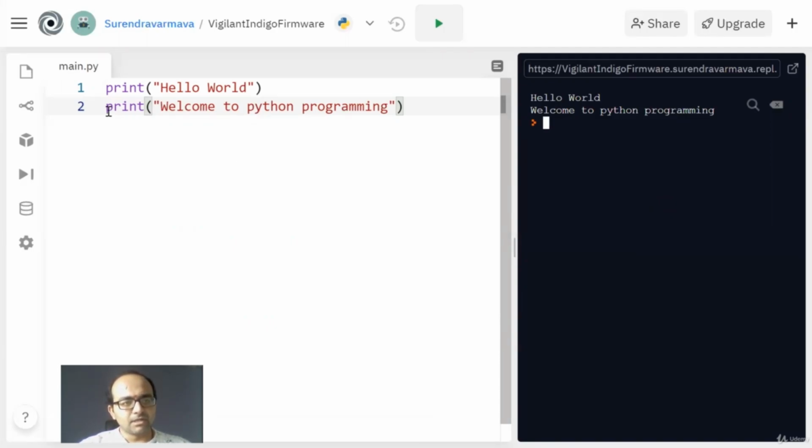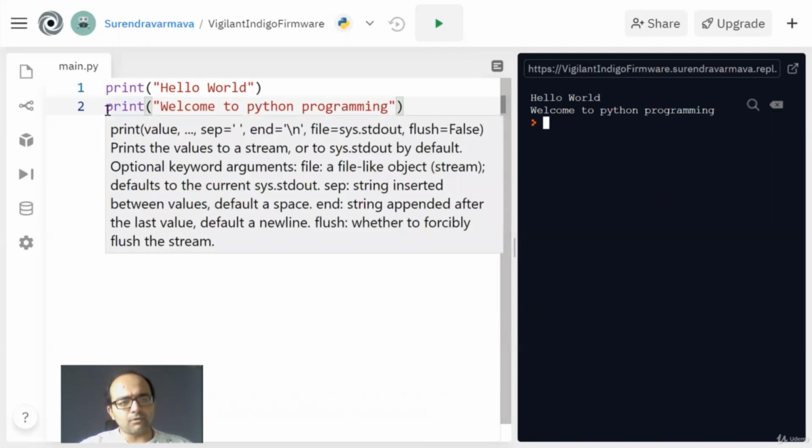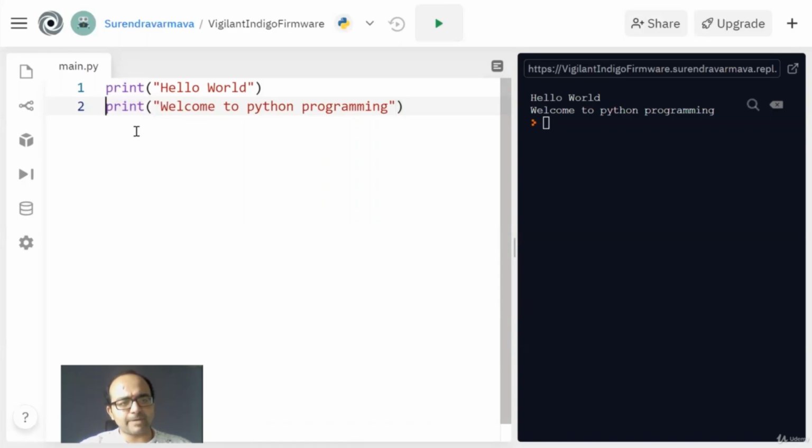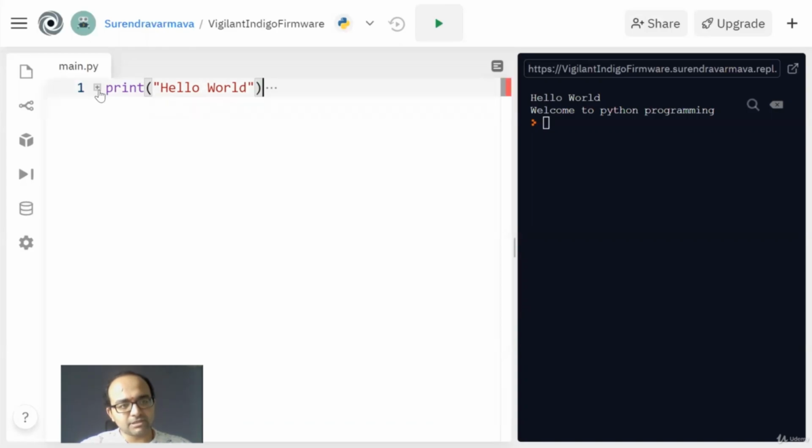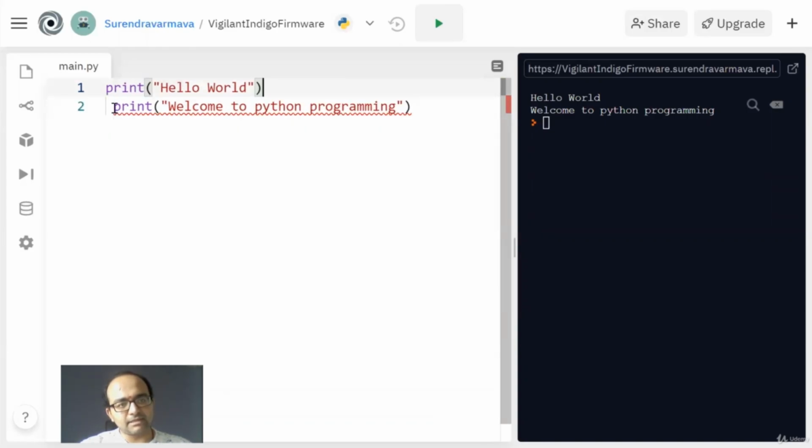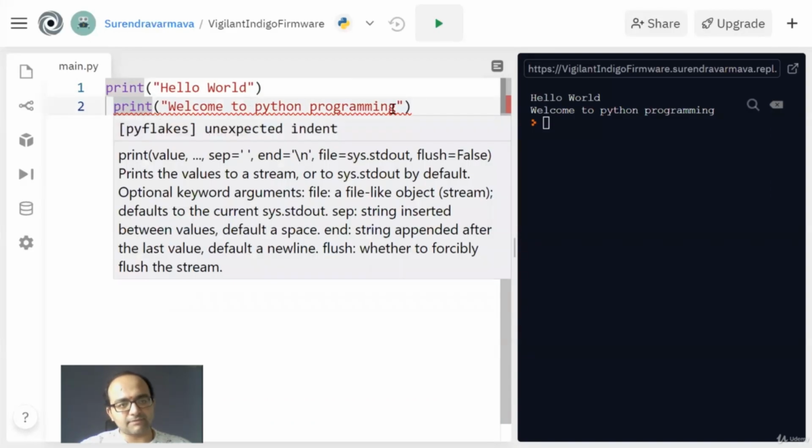Okay. Even if you give one small extra space, it will produce an error because in Python, the indentation represents the level where this statement is residing. So if I place a space here, you can see there is a change in the level. Yes or no? This is the first level and it is going to the next level.